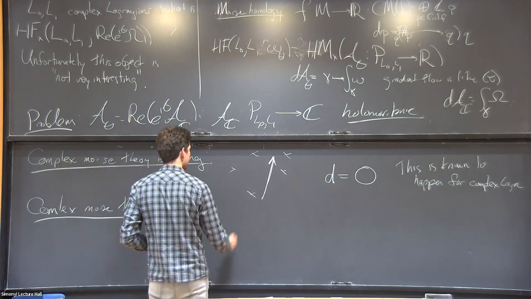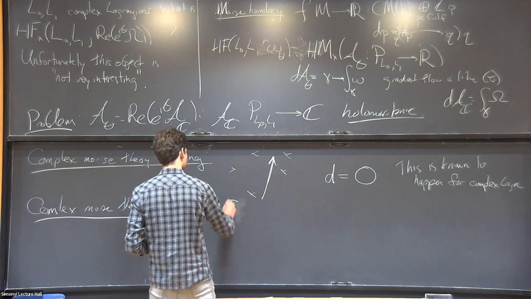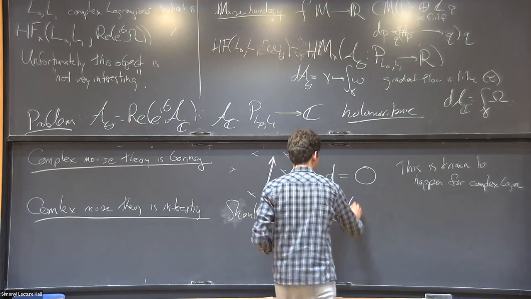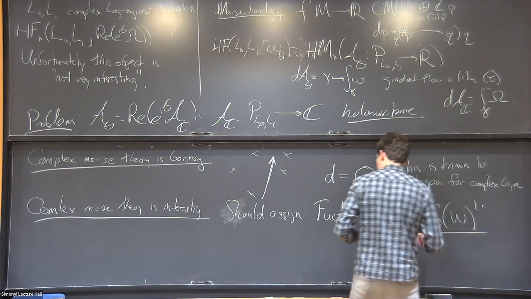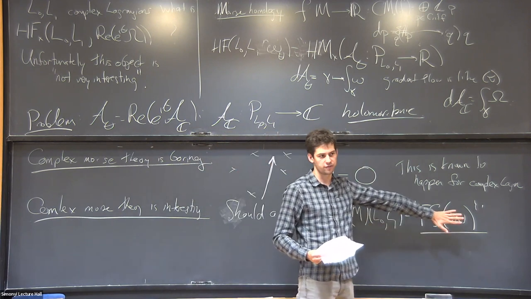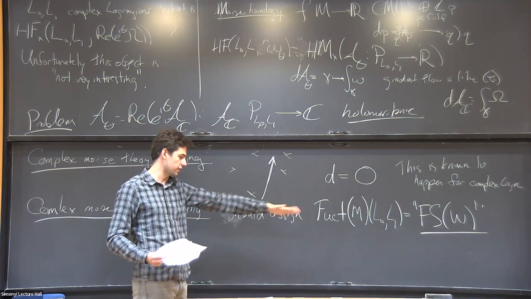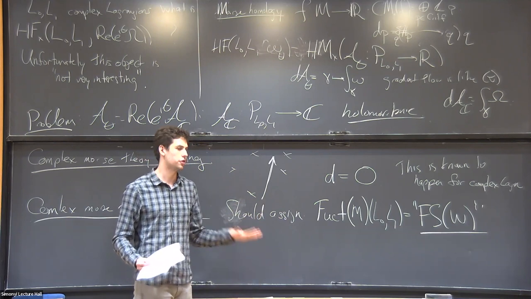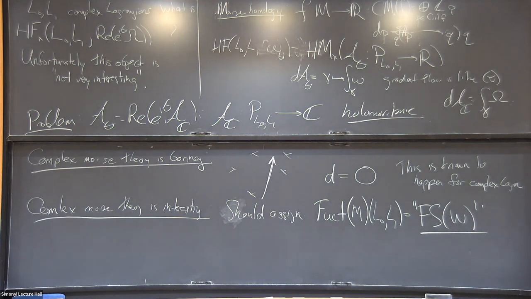There's this proposal that instead, to a complex Morse function, you should assign a category. So the proposal is, instead of trying to compute the Floer homology of these complex Lagrangians, you should compute this sort of object which is a category. You should have a category of morphisms between two complex Lagrangians, instead of a vector space. The category should be—well, we have this complex Morse function. If you have the finite dimensional case, if you have a complex Morse function on a Kähler manifold, there's some construction called the Fukaya category of that Morse function, which produces a category. So you can try to do that construction in the infinite dimensional context.